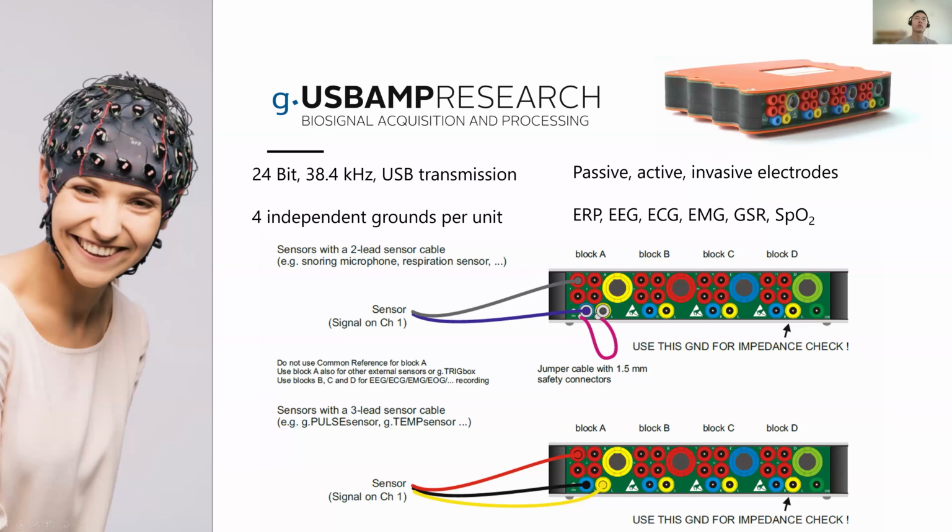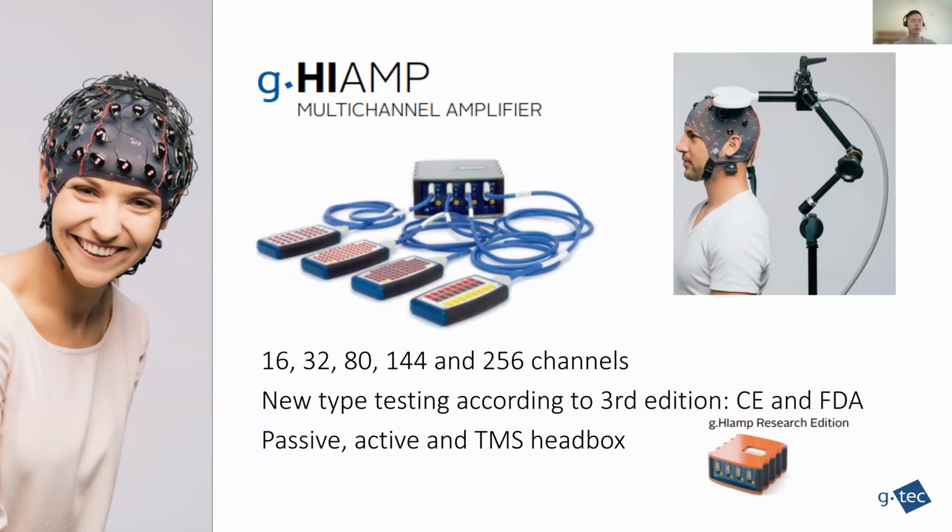Besides wireless device, we have wired device, of course. The USB-M supports up to 16 channels. The difference between the USB-M and Nautilus may be the sampling rate is much higher and it has individual grounding. So if you're combining multiple sensors, sometimes it's actually better to use a wired device. And the g.HIamp, I also have it here today. I'll show you later on. I'll use it for combining with EEG data.